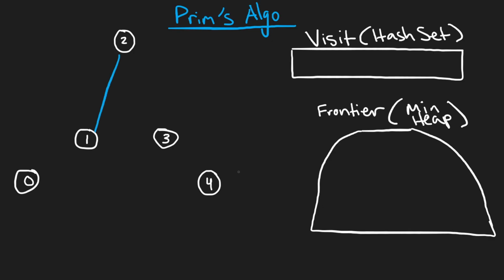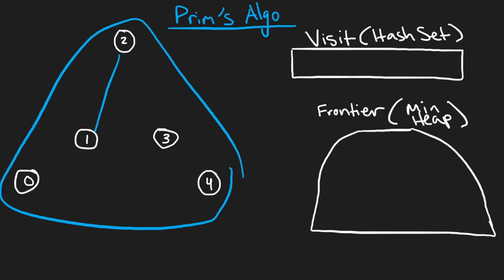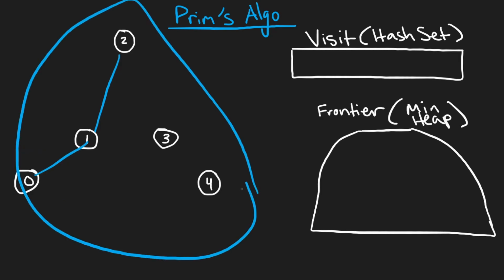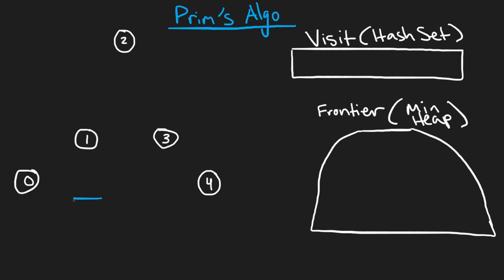1 edge, now we have 4 different connected components. We have one here, one here and then a couple here. Every time you add an edge, you're decreasing the total number of connected components by 1. So if we start out with 5 nodes, we add 4 edges, we decrease the number of connected components by 4, then we're going to be left with 1 connected component. So if we add another edge on top of that, we're going to get a cycle.